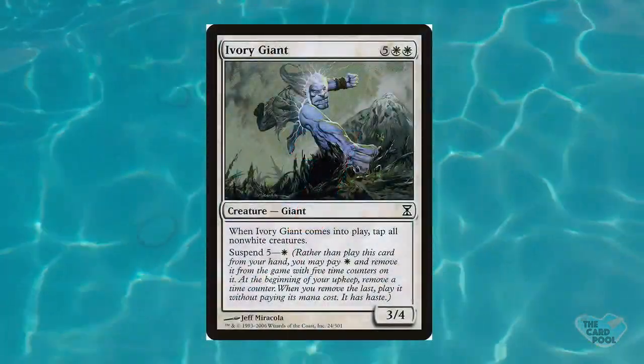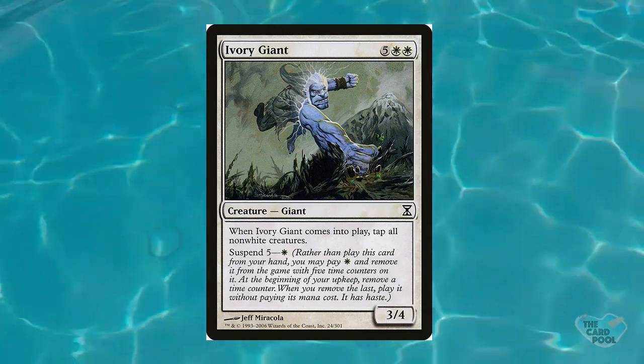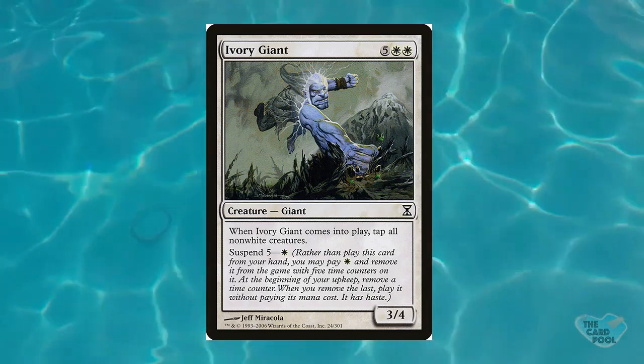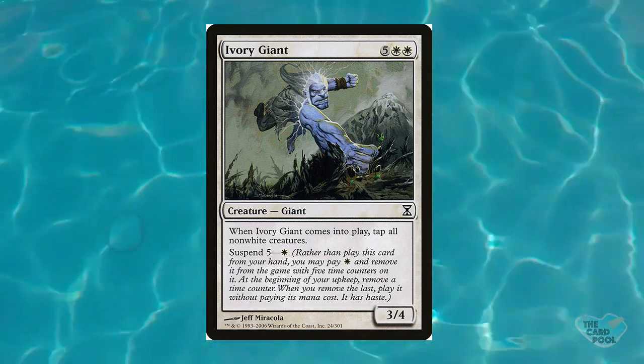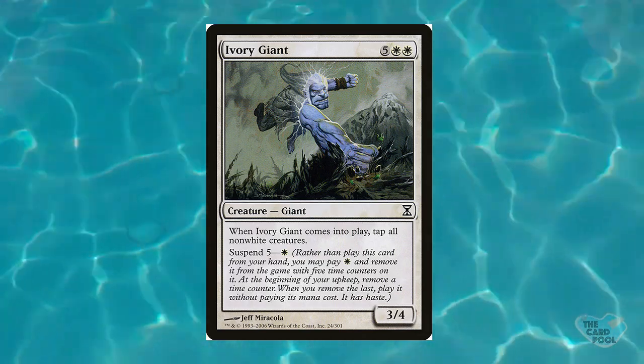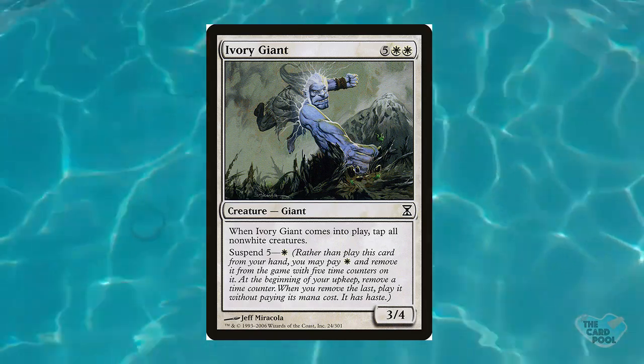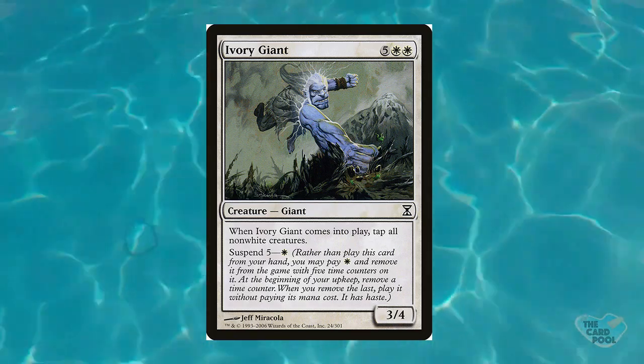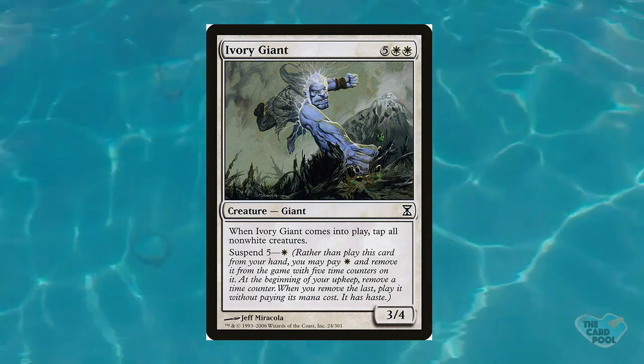But my number 7 here is a card called Ivory Giant. There we go, I got the right sound effect on that one. Now this is a creature, a Giant, which is the type, with a 3/4 body that costs 7 mana, 5 generic and double white. When Ivory Giant comes into play, tap all non-white creatures. And it has Suspend 5, and you play 1 white mana for this one.